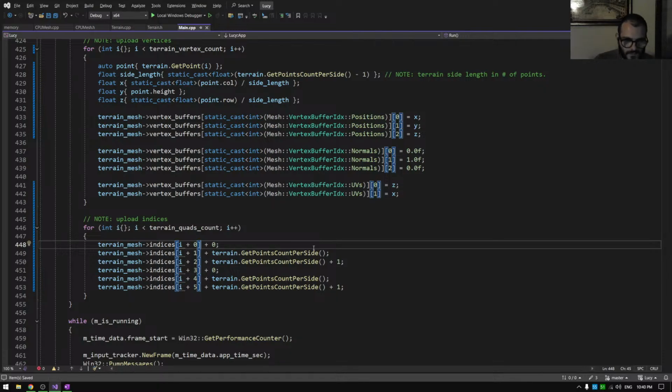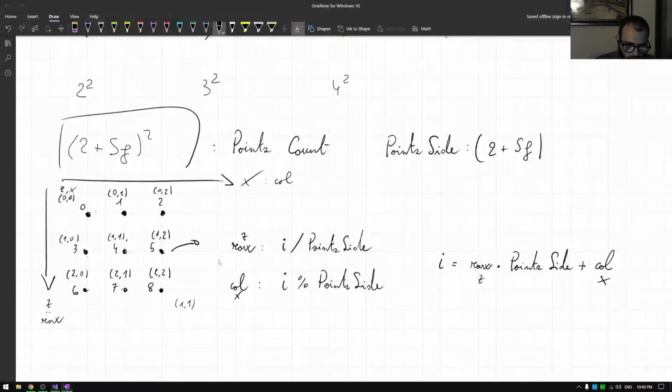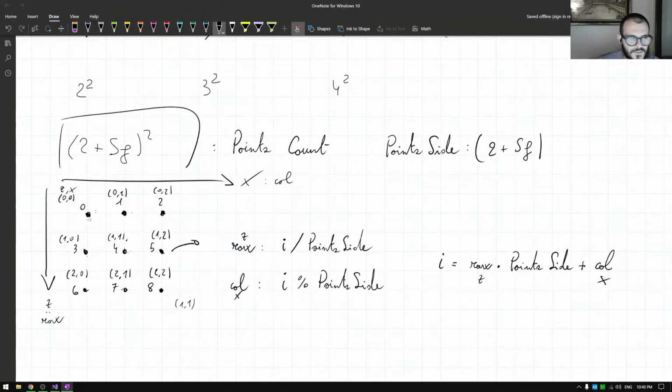And this is one iteration per quad. So the first index here is 0.